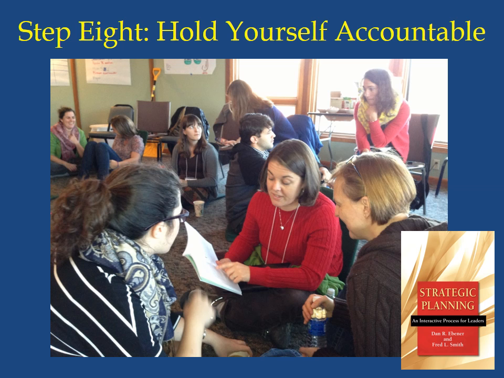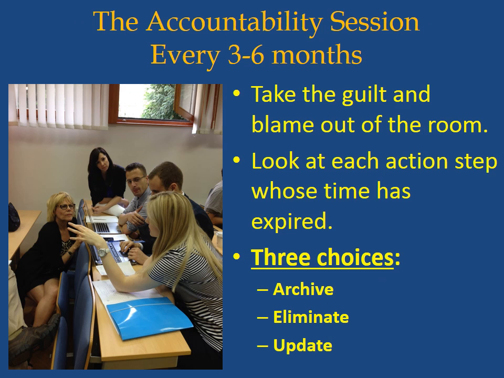Step 8, hold yourself accountable. Anything worth planning is worth implementing. So now that we've gone through these 7 steps and we've got a strategic plan, we want to make sure that we implement it. We suggest that people hold an accountability session every 3 to 6 months. And we try to take the guilt and the blame out of the room by just congratulating the organization, first of all.